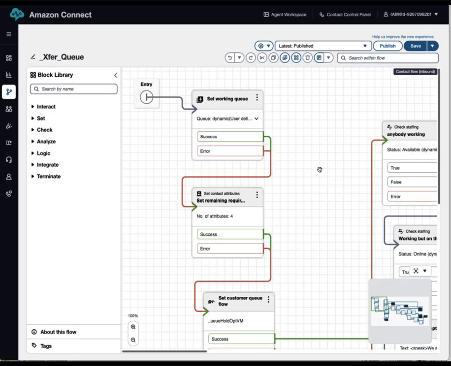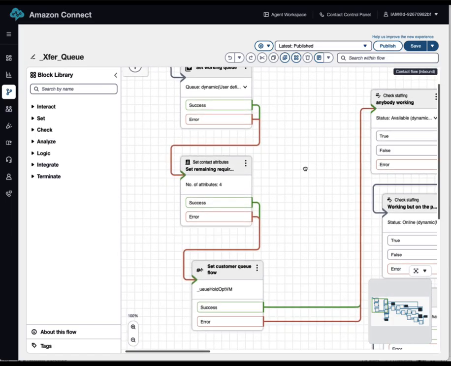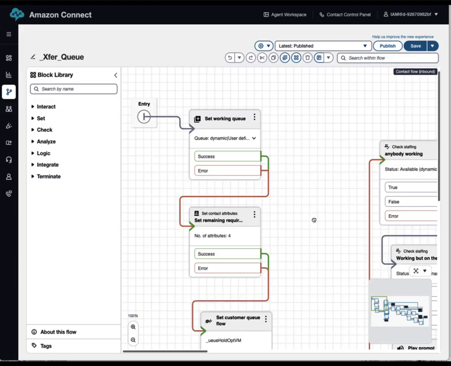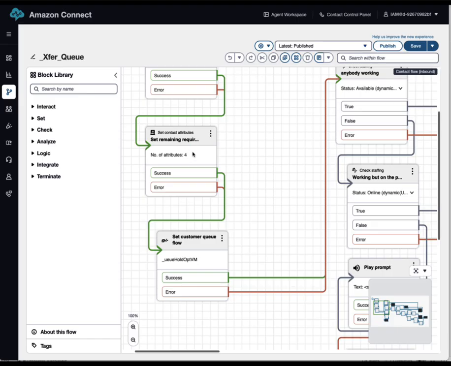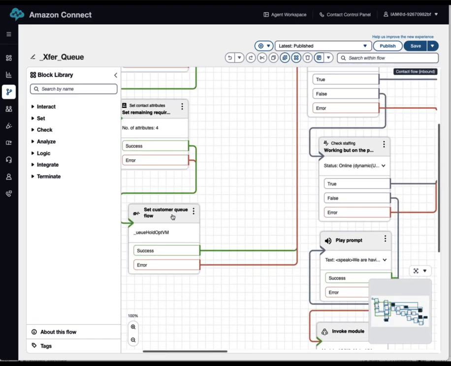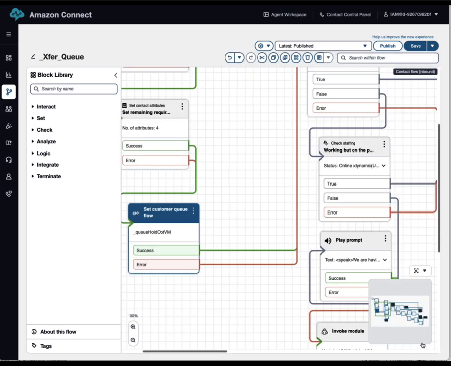This is the flow that you transfer to, but this is it. What we want to do here is where it says set the working queue, set the remaining values for the voicemail, set the customer queue flow. What we want to do now is set it to the new queue hold with voicemail option.